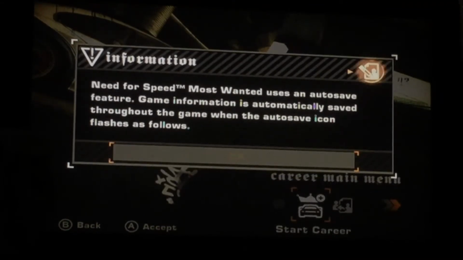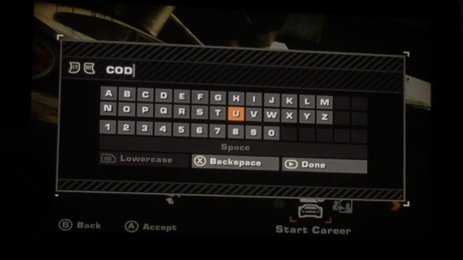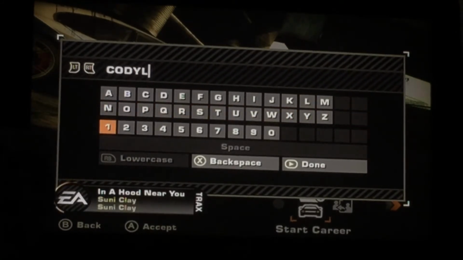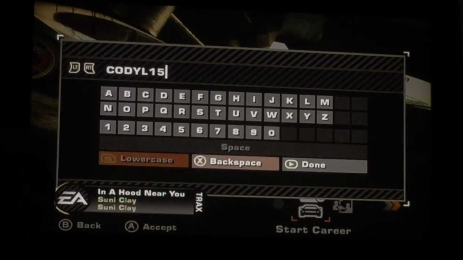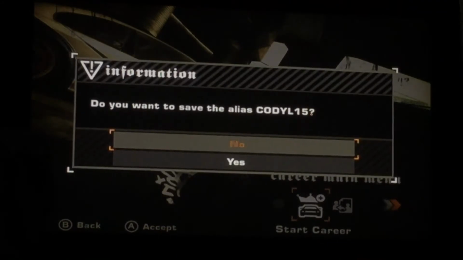So anyway, the first thing you have to do in order to do a career mode is to make the alias, so then you can save your game. You just type in a file name and then you're good to go once you get done. For the sake of this playthrough, I'm just going to type in my YouTube username, prologue15, and then just hit done.